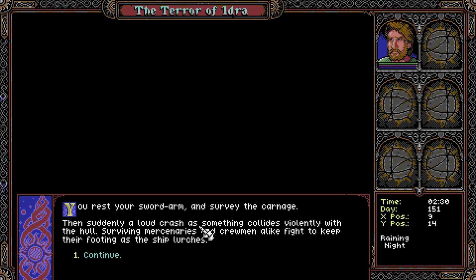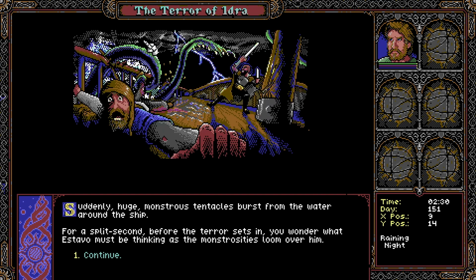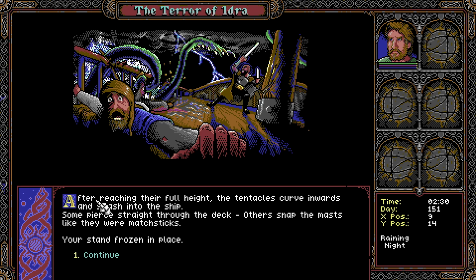And suddenly a loud crash as something collides violently with the hull. Surviving mercenaries and crewmen alike fight to keep their footing as the ship lurches. Wow! Look at this, the terror of Idra. Suddenly huge monstrous tentacles burst from the water around the ship. For a split second before the terror sets in, you wonder what Gustavo must be thinking as the monstrosities loom over him. After reaching their full height, the tentacles curve inwards and smash into the ship. Some pierce straight through the deck, others snap the masts like they were matchsticks.